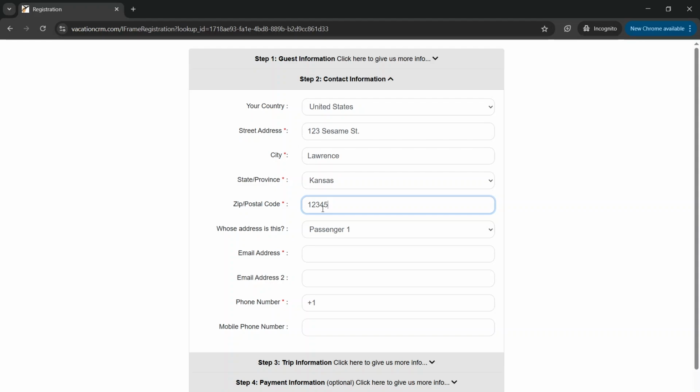Then, refer back to which guest the contact information pertains to fill out the "Whose address is this?" box. After that, enter in the email address you check most, or whichever email address you use to contact us with. Enter a secondary email if you choose to.